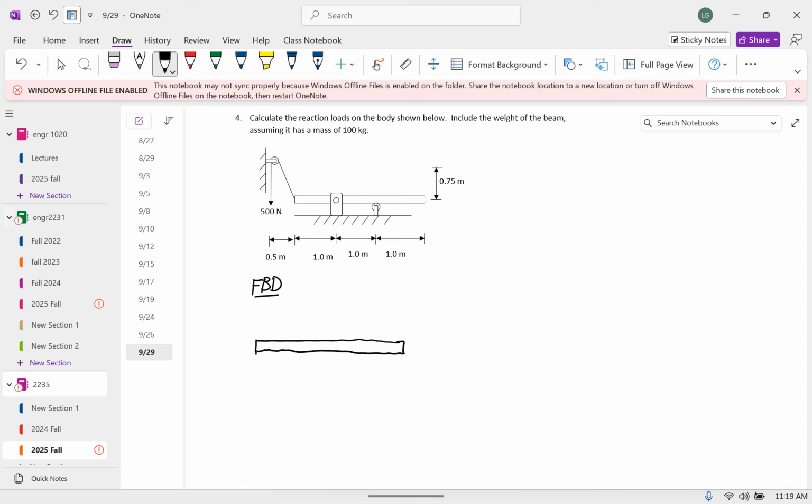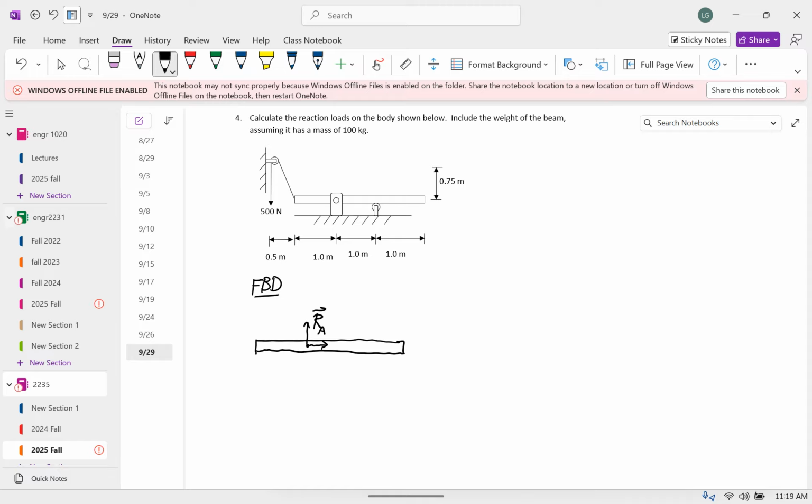if you tried including the pulley, you would see that there's a fixed joint between the base of the pulley and the wall, and so it would add a bunch of other variables. And so I guess what we're trying to do is come up with something that has as few variables to solve for as possible. All right, so there's a pin joint here, and the rule for a 2D pin joint is that it just applies an unknown force vector in 2D. So I'll call this the vector RA.